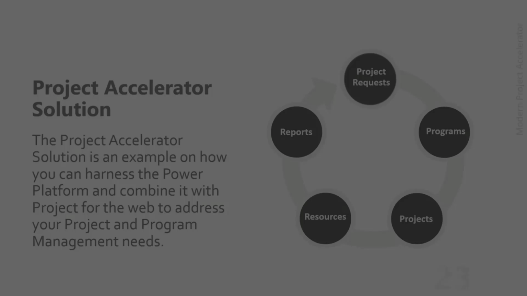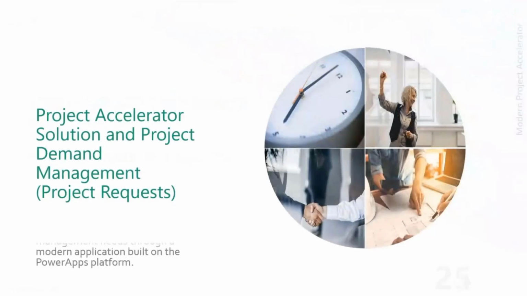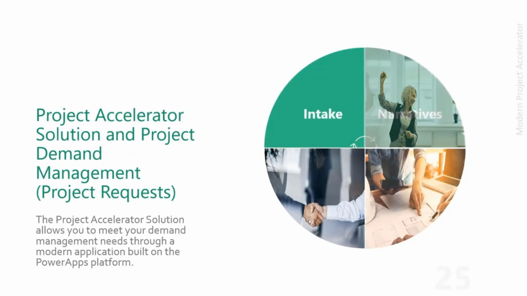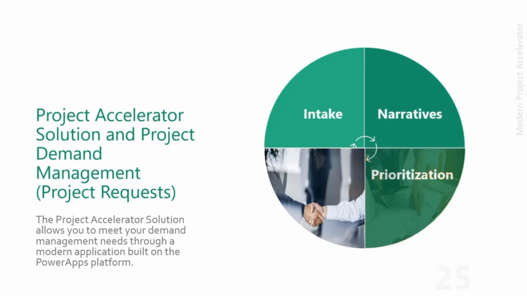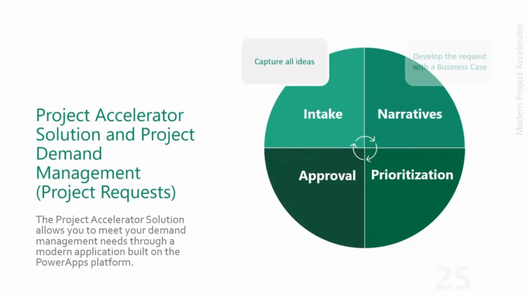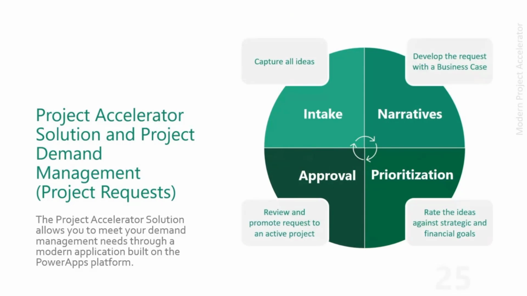Let's start with project requests. The Project Accelerator solution supports demand management through intake, narratives, prioritization, and approval of project requests. And if you're familiar with demand management, this is a way to capture ideas, require that people develop a request with a business case, rate these requests and prioritize them, and approve the ones that make the most sense for your business.